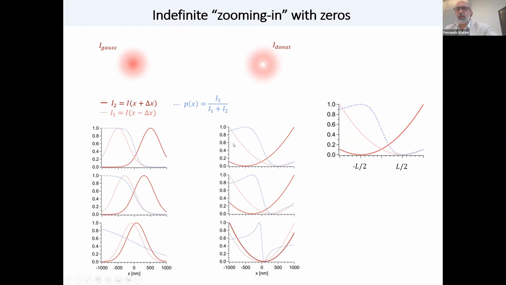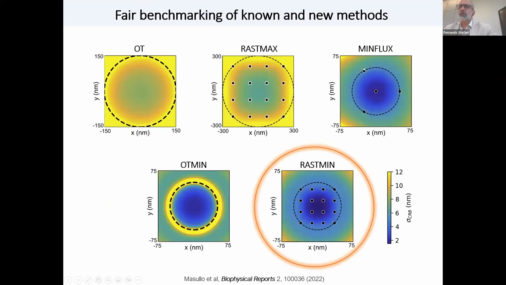And that is the key of these methods based on exciting with a zero of intensity. You can zoom in as much as you want, because the problem is scale invariant. And it becomes actually, so you become more and more precise in absolute terms as you make the two zeros closer together. So from all the methods using minima, we found this one very interesting. Because again, MinFlux has already been shown. It's experimentally quite complicated. We have simplified it with the pulse interleaved MinFlux, but still using a regular square raster like it's done in any scanning microscope is easier. And it provides exactly the same kind of performance. So why not trying it? So that's what we did.